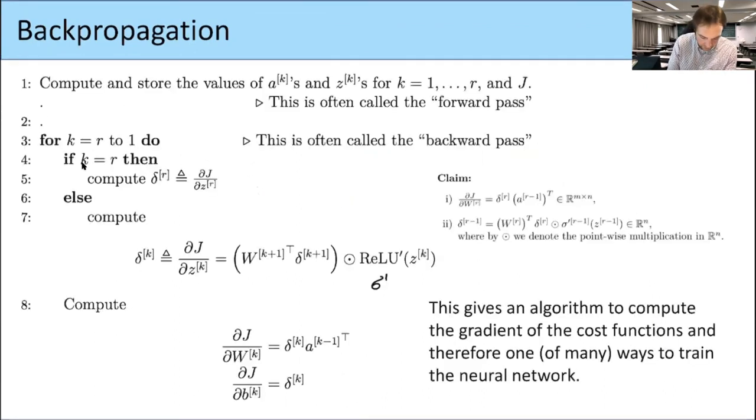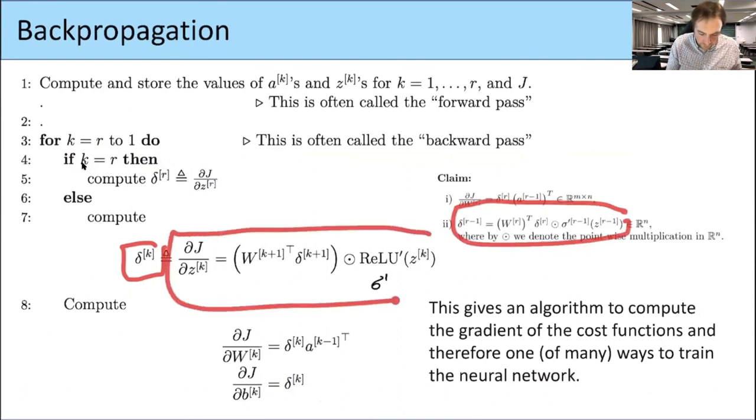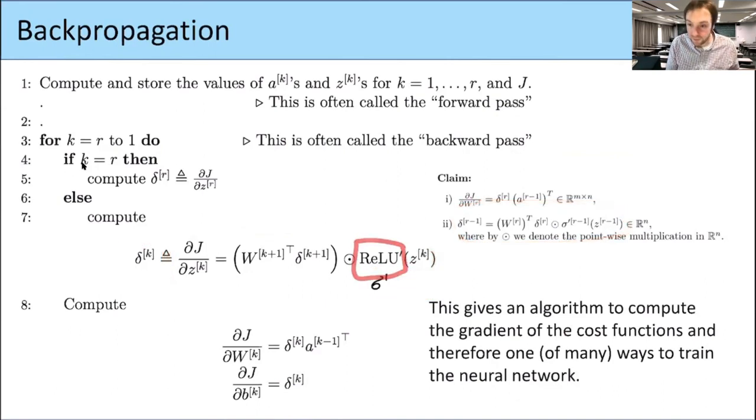And therefore, here I really just have the delta, and I don't have a number here because the dependence of the Z on the B is just by a factor of 1. And then if we are not in the last layer, the computation of this delta is given by this formula here or by this formula here. So in their lecture, they fixed an activation function. They use this rectified linear unit. But in general, this here will be just the sigma, the derivative. And this here is pointwise multiplication.